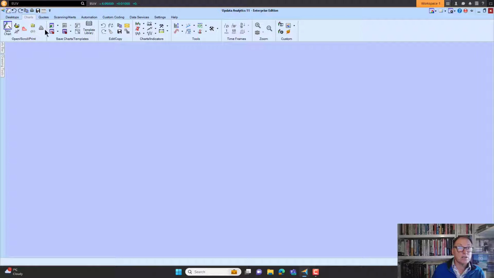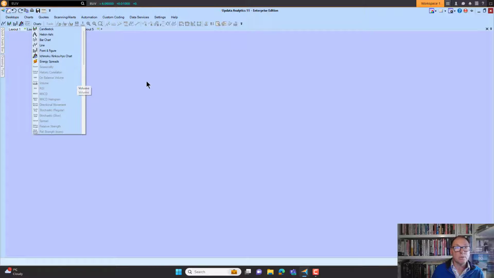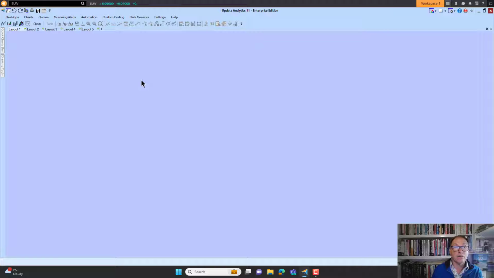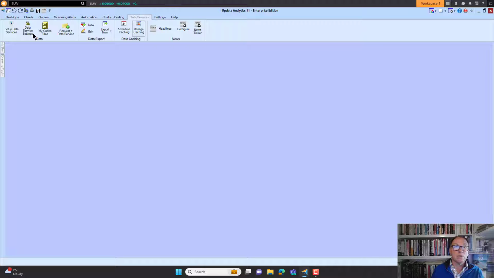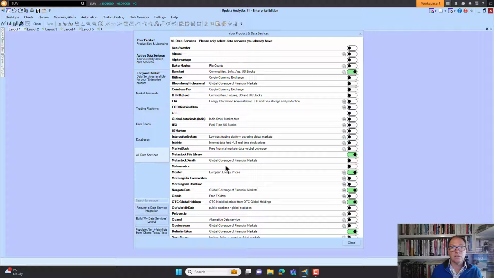The charts, you will find, is where a lot of the functionality in Updata lies, in these charts menus. And we also do have these drop downs as well, but they're not really showing anything at the moment because I don't have a chart highlighted. Now, I'm going to skip along here to data services, because the key thing with Updata is it's compatible with lots of different data services.